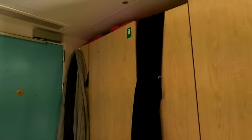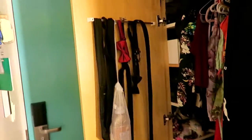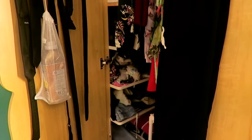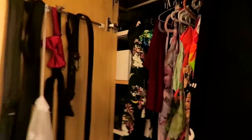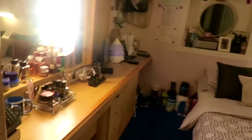The wardrobe is not really ideal with the two of us. So open there and you can see we've got all the bow ties and what have you. Down there, all the drawers, all the shelves with the bikinis in. My clothes are on the left hand side and his clothes are on the right hand side. Our little sorter under there, which I wouldn't allow him to have outside where everyone can see because it's an awful ugly sorter, but it does the job.